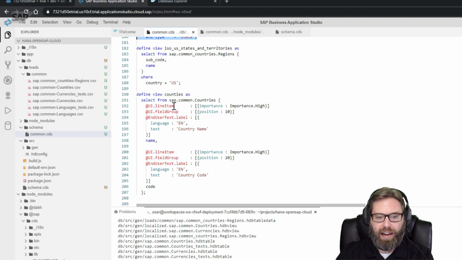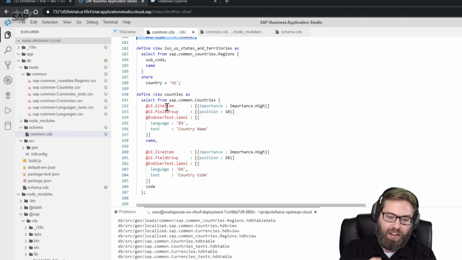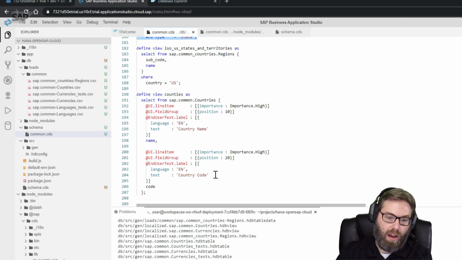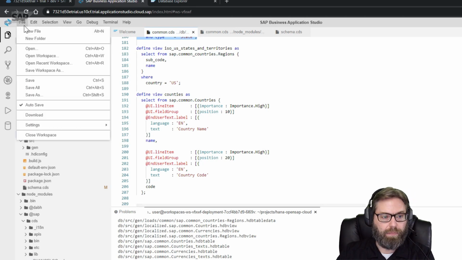I'm actually also adding the Fiori layouting, kind of the UI annotations, which we'll use much later, but this will allow it, because I know this countries is going to be used in a value help selection, and I want to make sure what I'm able to do here is narrow the display so that it will only show the country name and the country code and not all those other columns that are part of my country's entity, because they aren't helpful when selecting from a value help.